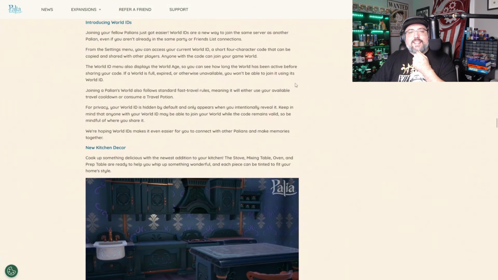Introducing world IDs. This is nice. I read over this. So world IDs are basically a code. If you've ever played Jackbox games, or if you ever played community games with me on my stream, basically I give you a code to enter the room and play along with me. This is basically the same idea.